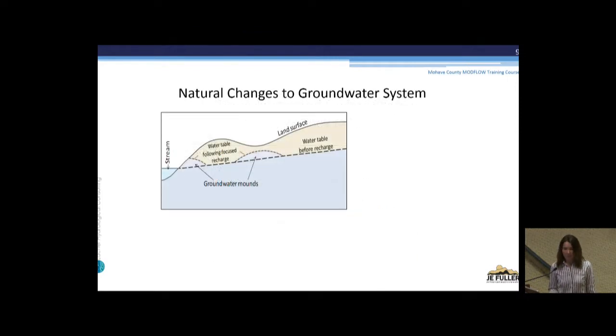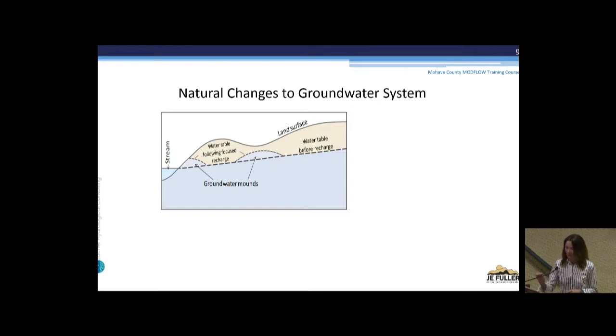There are some natural changes that can occur to groundwater systems. They happen slowly. Everything with groundwater happens really slowly until you get humans involved. And this is a key point. We really need to think about time scales. We act on a time scale that's completely different than nature, as you know, and especially when it comes to groundwater. Some of the groundwater we drink in Tucson is tens of thousands of years old. It's not going to readily replace itself in this current climate. And that's true of most of the state of Arizona and most of the Southwest. A lot of the water you're drinking isn't coming back. So it's important to think about that.